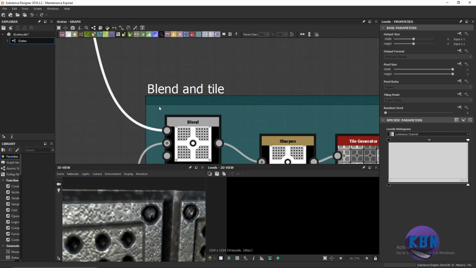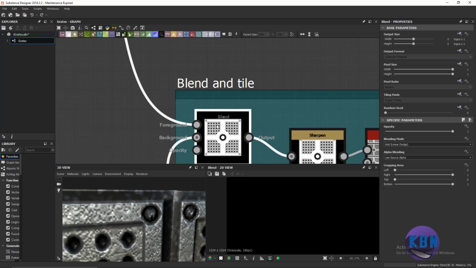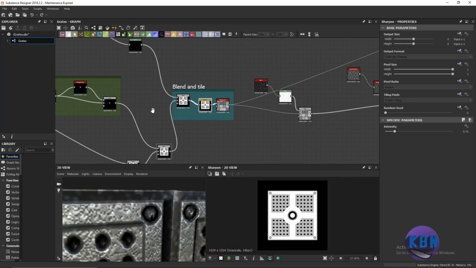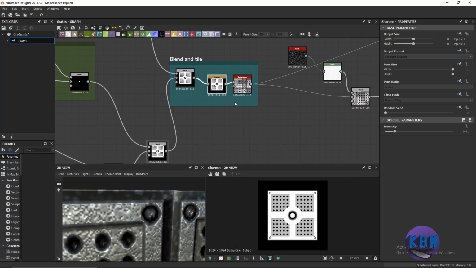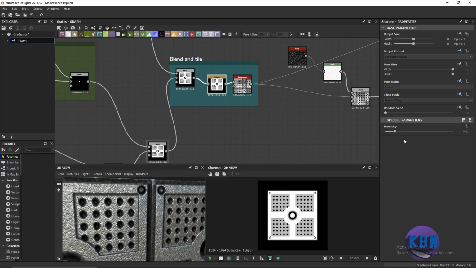So after we do everything, the big blend comes into play, which is the blend and tile. So I add one more blend. Then I add a sharpen node, because we do so much blurring and everything here. So I do a subtle sharpen. You don't go too far with it. Just a very subtle one. You have to add it, but it's mostly a personal thing. The more you work with your materials, you tend to know how you feel about some stuff. If I increase the sharpen too much, you see we'll lose some of our blurs here, but it was just a personal touch here.